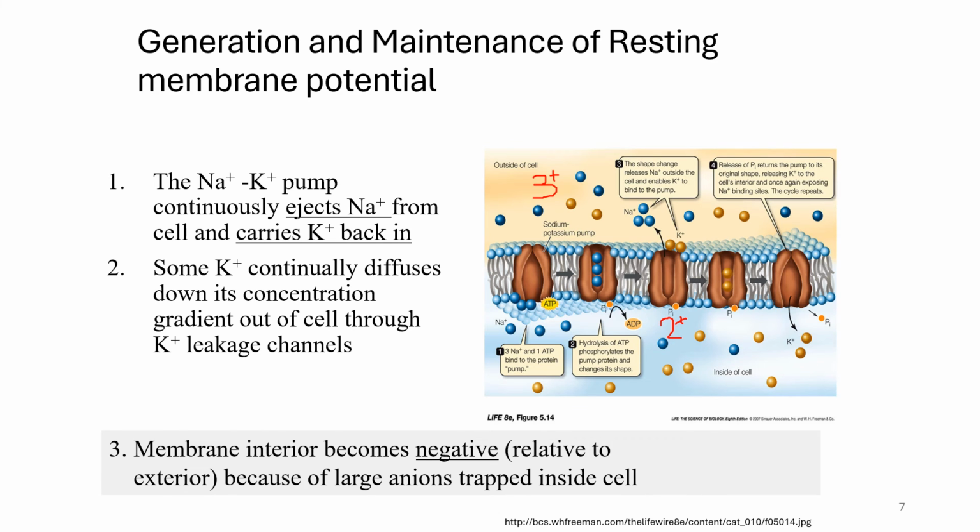It's not going to take very long before you have a lot more positives on this side than you have on this side. And add to that a reminder of the potassium leak channels. As we keep letting these potassiums leak through that channel and go to the outside of the cell, more and more, we're going to get the inside of the cell being generally negative. Sorry, that circle didn't work very well. And the outside being generally positive. And one last reminder while we're here before we look at some of the others is the large anions. We don't really see them in this particular picture, but we definitely have large proteins stuck inside.